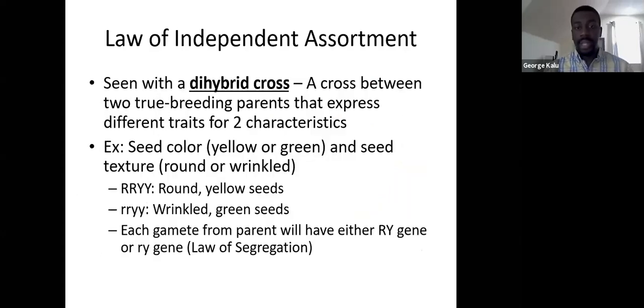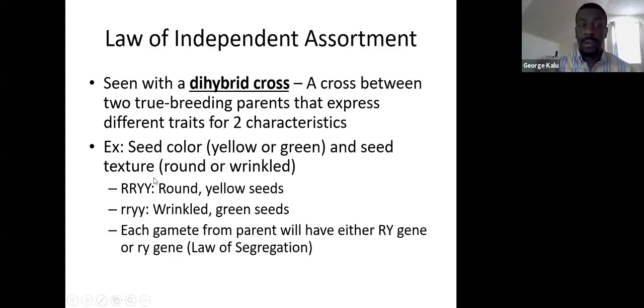All right, so now that's going to bring us to a dihybrid cross. In the last lecture and a half so far, we've only been looking at monohybrid crosses, where our parents have only been differing in one characteristic. In a dihybrid cross, we're going to be looking at two characteristics that are different. Each of these characteristics is independent of the other, but they are going to be inherited together. For example, we might be looking at plants that differ in their seed color as well as in their seed texture. Seed color is either yellow or green, and texture is either round or wrinkled. Each seed is going to have a specific color and a specific texture.